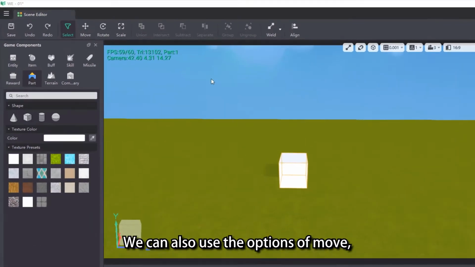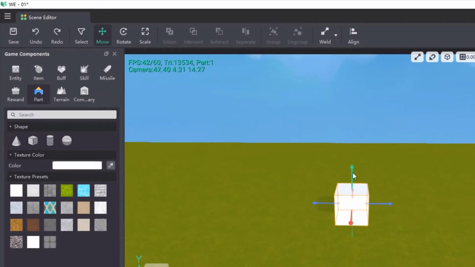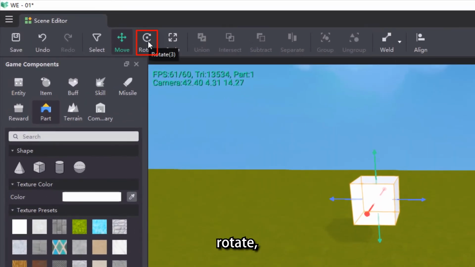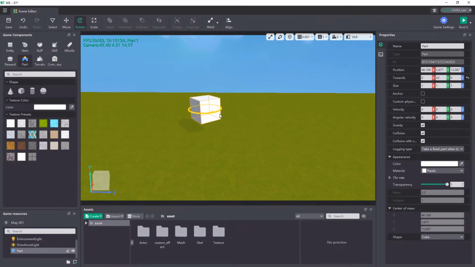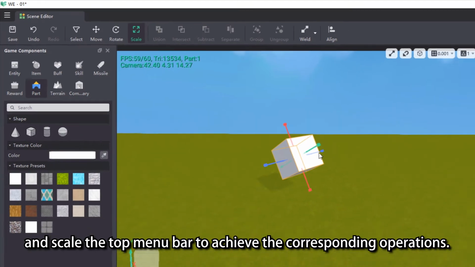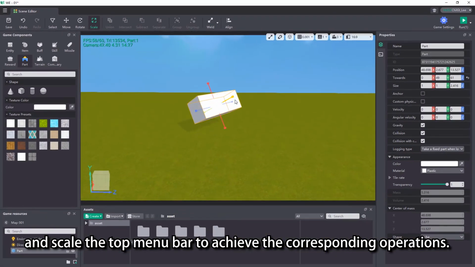We can also use the options of Move, Rotate, and Scale in the top menu bar to achieve the corresponding operations.